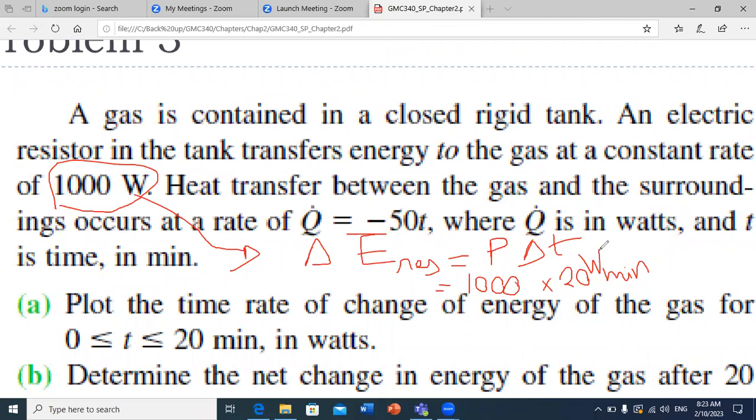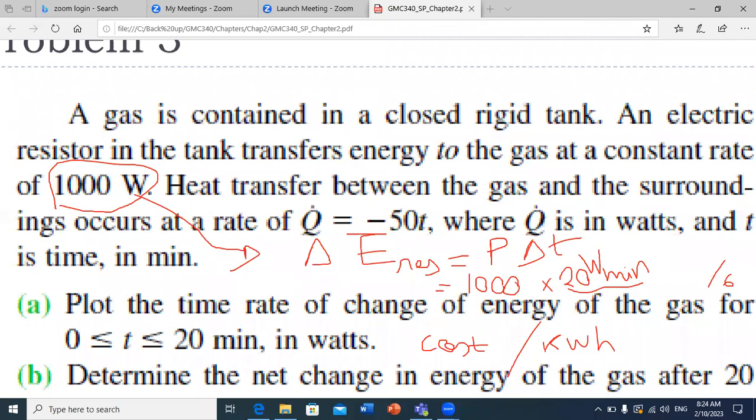Okay, now the cost is given per kilowatt hour. So you know the cost per kilowatt hour of electricity. That's why you should convert this result to kilowatt hour. Okay, so now we convert 20 minutes to hours. Right, first we want to convert 20 minutes to hours, so we should divide by 60.